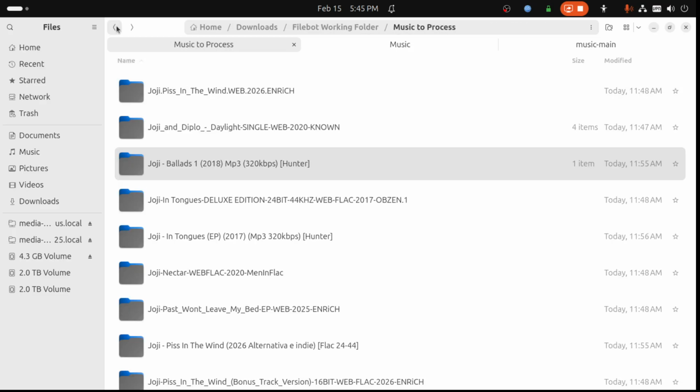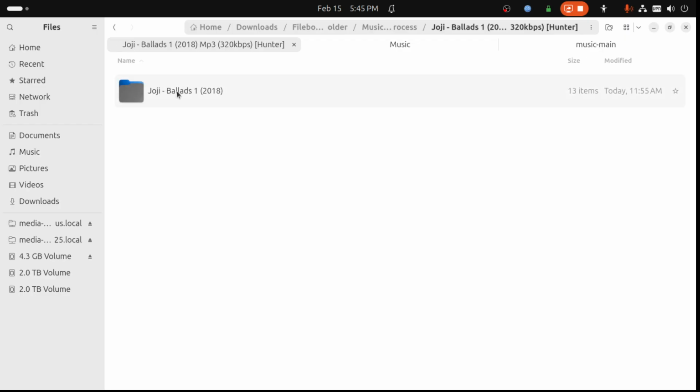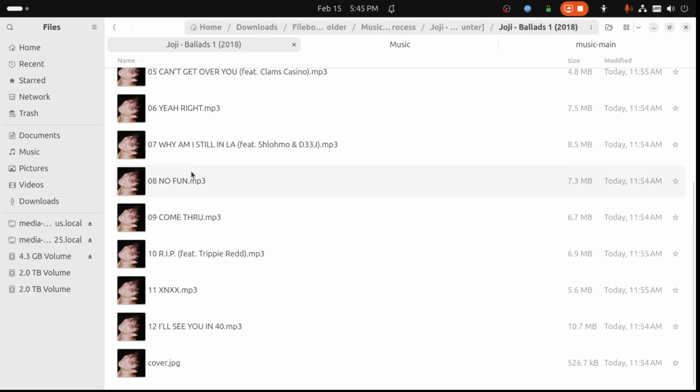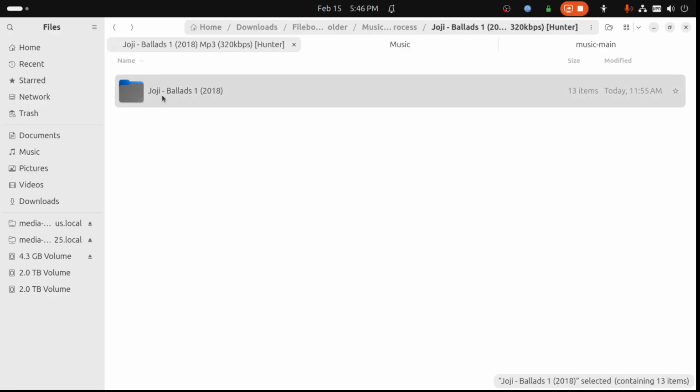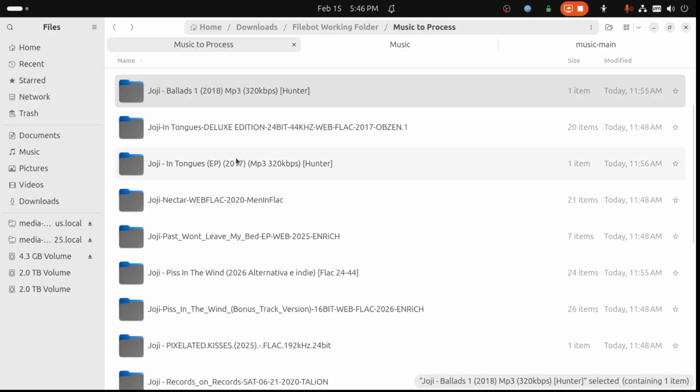And then look at this structure. There's another subfolder, and inside here we have 12 songs, and you see it already has the album artwork embedded. This might scan in perfectly fine to Plex and make a match, but I run everything through Musicbrainz Picard. So here's the In Tongues album that Eric already has.